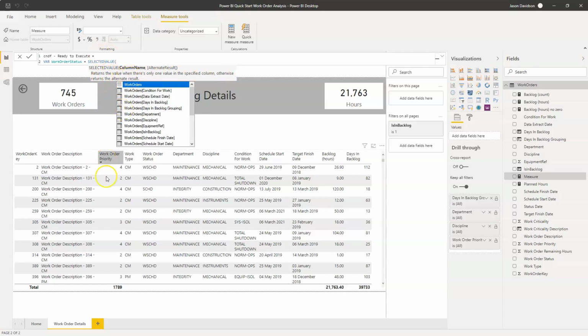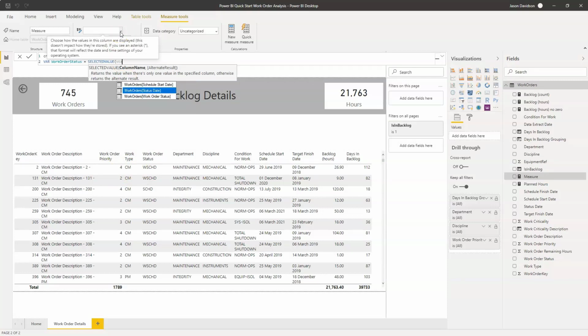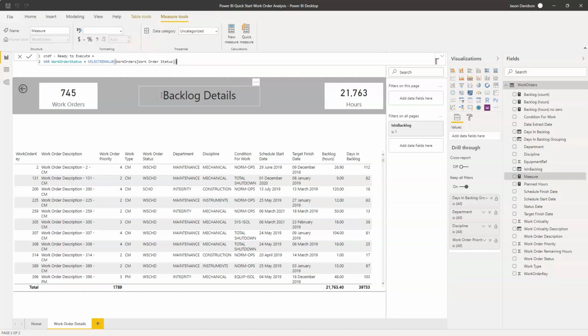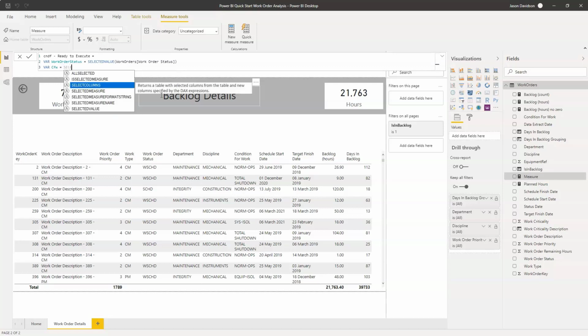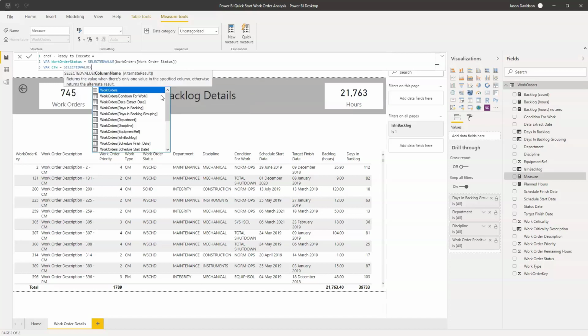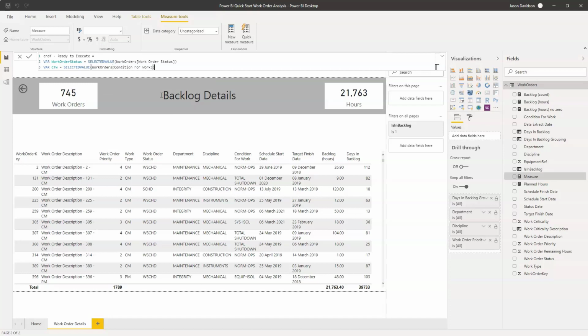That's fine for us because this will only have one value, since we're applying it to each row. The value that we want to understand is the work order status. Then the next variable is going to be the condition for work. We'll abbreviate that just now, and we'll call that SELECTEDVALUE, and this will be condition for work. Okay, so we've done that.